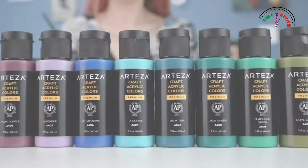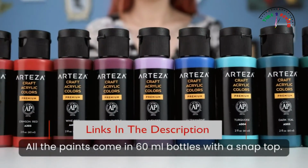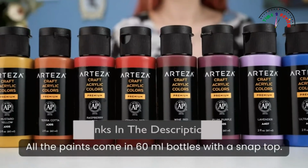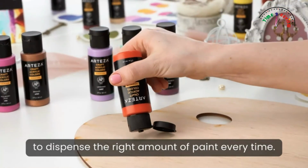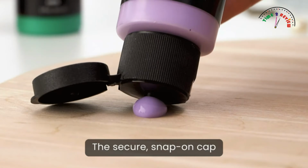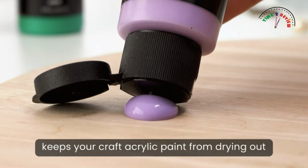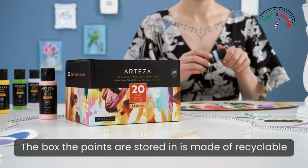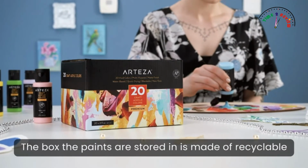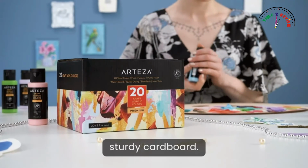Arteza offers all the paints in 60 milliliter bottles with a snap top. Simply squeeze the bottle to dispense the right amount of paint every time. The secure snap-on cap keeps your craft acrylic paints from drying out or leaking when you aren't using them. The box the paints are stored in is made of recyclable, sturdy cardboard.